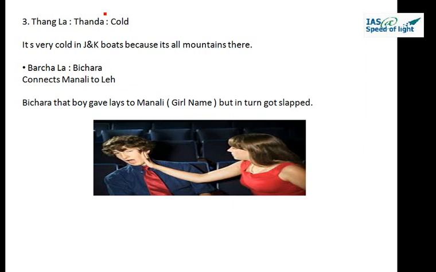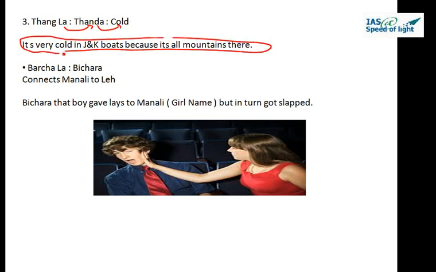Coming to the third pass, which is Thangla. From Thangla we get Thanda, which is cold. It is very cold in Jammu and Kashmir because it's all mountains there. We know it's all hill area, so it's very cold in Jammu and Kashmir. So Thangla is a mountain pass in Jammu and Kashmir. And all these mountain passes we are talking about are in the Great Himalayas only. When we go to the middle Himalayas or the Himachal Himalayas, we will see some different passes.